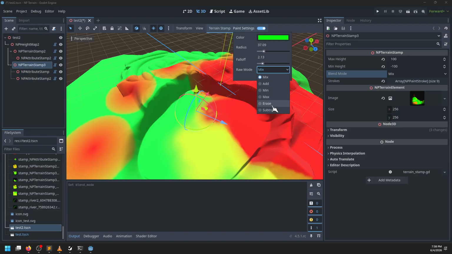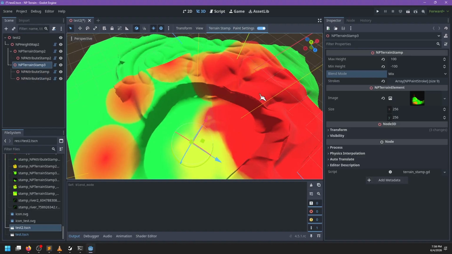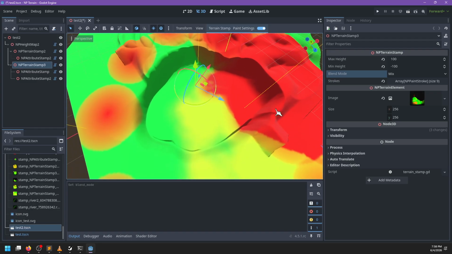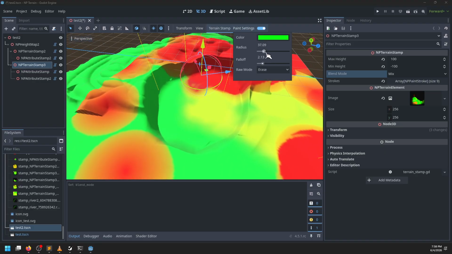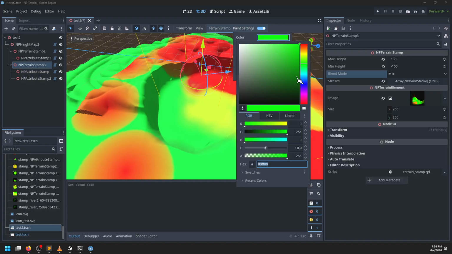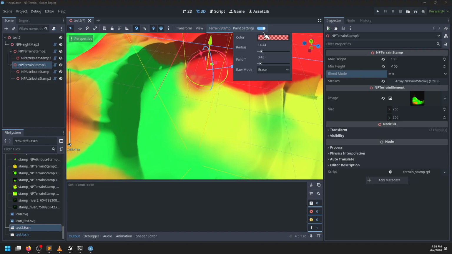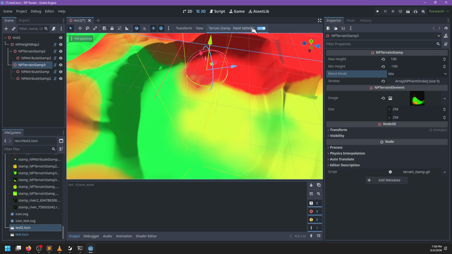Okay. And then we erase, because I want to have this here. So I'm going to make a little bowl here, and then I'm going to put some little hills inside the little bowl. So we're going to have a lower fall off about there. That, go to red, set low opacity here, set this to add. So yeah, eventually what I'd want is all of these internal things can be potentially or optionally hidden, and you're just handling like add terrain, erase, stamp, stuff like that.